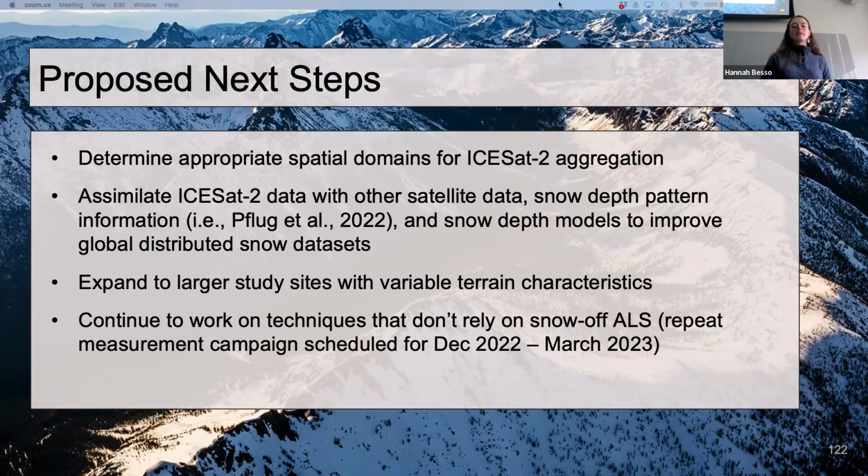LiDAR data sets. One exciting development is that there are some repeat ICESat-2 measurements at mid-latitudes, like in the Western US and in the high mountain Asia region, that are planned for December 2022 through March 2023. And so we'll be eagerly awaiting those repeat measurements to see how well we can measure snow depth using those without aerial LiDAR surveys.